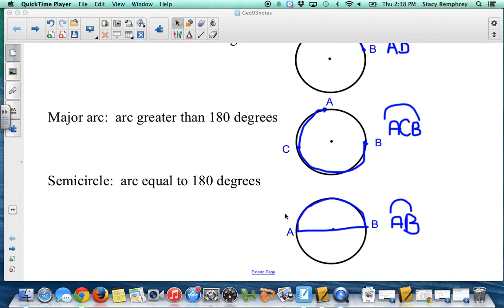The semicircles, I've seen them labeled with two letters, and I've seen them labeled with three. So I feel like you can go pretty evenly there. I do think three letters is better because it lets you know which direction to go. But I have seen some textbooks use only two for a semicircle. So I won't be as picky with that one. And again, the semicircle is exactly 180 degrees.